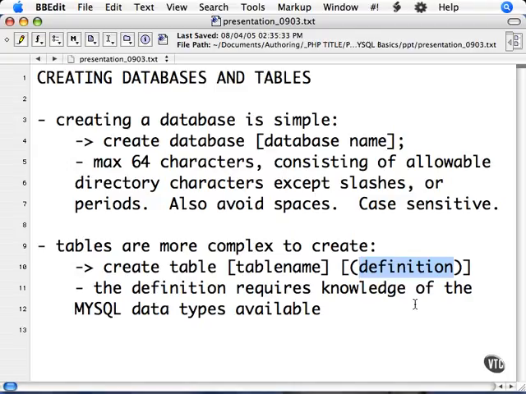To understand that, you must understand data types. I cover the data types in the next few movies, so for now, just nod and smile like you understand. Then after you do understand data types, maybe come back and review this movie. The create table has a ton of options for you, and despite its innocent looking appearance, it is actually quite complex. You need first to know what your database is going to look like.